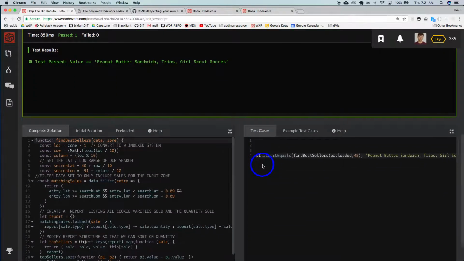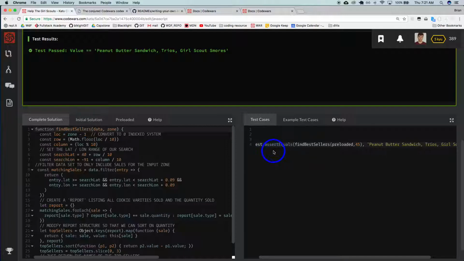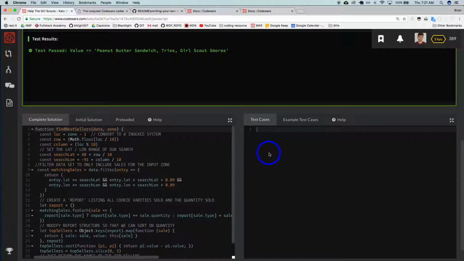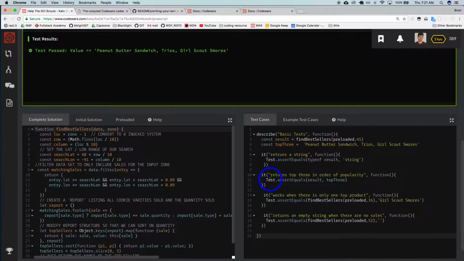And I'm actually going to expand this by using what's called a describe block. And I'm going to group a number of tests within that describe block. So I'm going to get rid of this just for now and copy and paste in what I've written because I don't want to take all the time to rewrite it. Okay, so the test that I just wrote is exactly what we're seeing here, but instead of writing out the function in test assert equals, I've called the function up here, and then I have a variable set equal to the string value that I expect to get back.